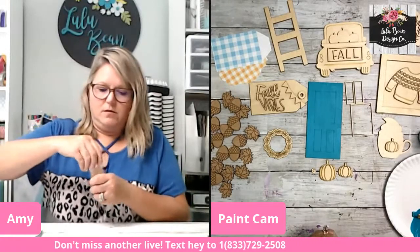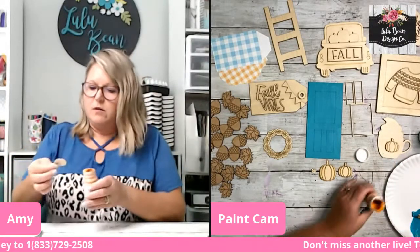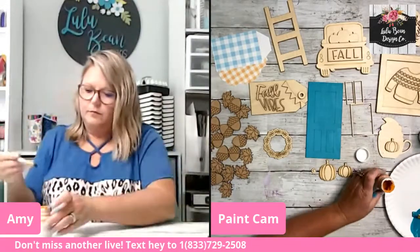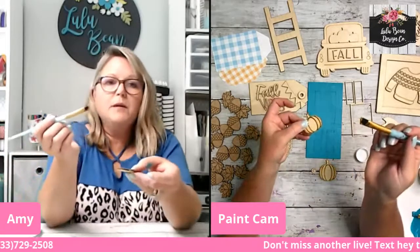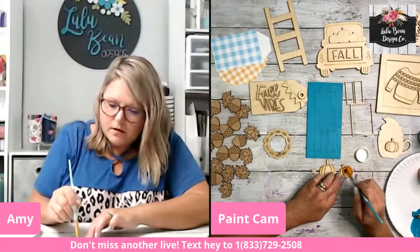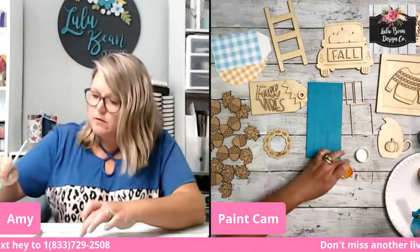So let's do these pumpkins, and we'll use Waverly Pumpkin for that. This one I have used. I just put the little thing back on. I think I'm just going to dip these straight out of the jar. All right, so the pumpkins have score lines on them. And I want to be able to see those. So I'm just doing a light coat.